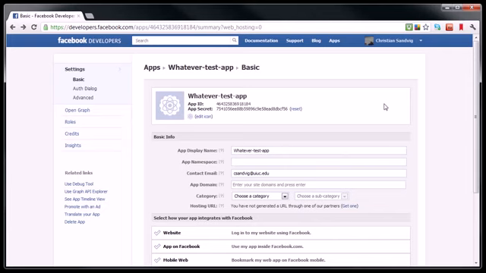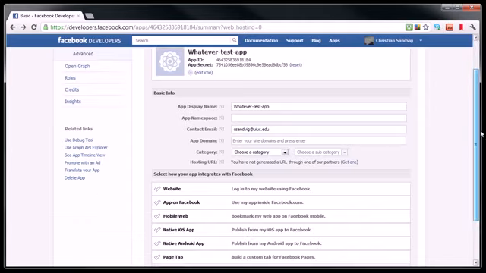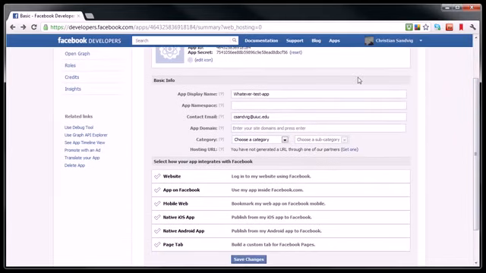Anyone who you want to be able to see your app needs to make that change in their settings. So currently, since you created the app, you will be allowed to see it. And since you changed your setting to have secure browsing off, you will be allowed to see it. But anyone else you want to be able to see this app is going to need to make that settings change.